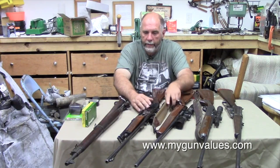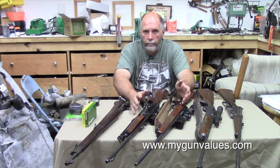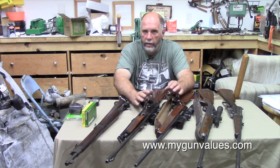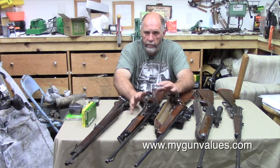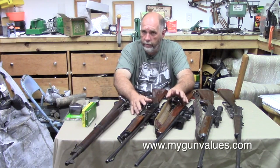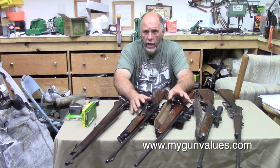Real quick, the basic gist is, we've heard for my entire lifetime that bolt actions are the most accurate. To a certain extent that's true, but there are other things in accuracy other than being able to lay over a rest and take a good steady shot. Sometimes if you're still hunting, moving through the brush, you don't have a rest. And hey, let's face facts, we all miss, so you have to be able to get that second shot off.